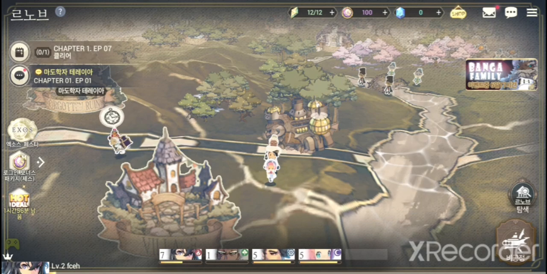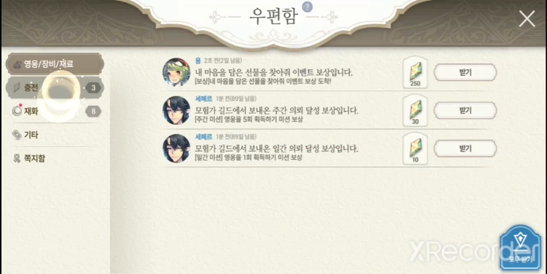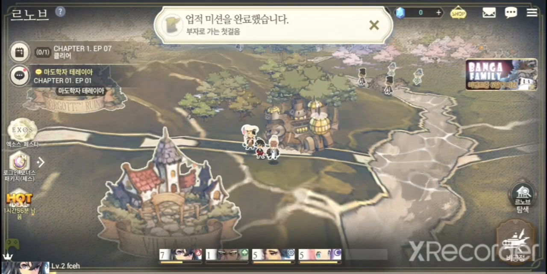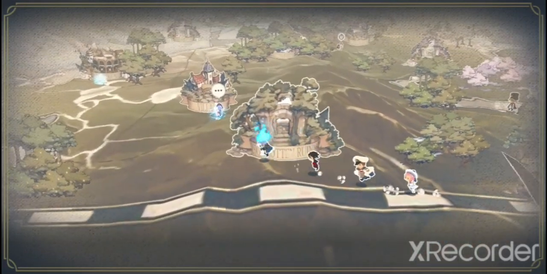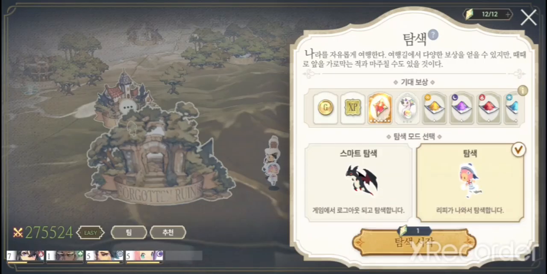So right now, I have chapter 1 to do next. So I'm actually not going to do that right now. I'm just going to collect these. I'm going to collect these. And I should be good. Oh boy, that dragon really doesn't like me. Anyway. So I'm going to do some exploration now, and I'm going to stop the video. So when we come back, the exploration should be done.